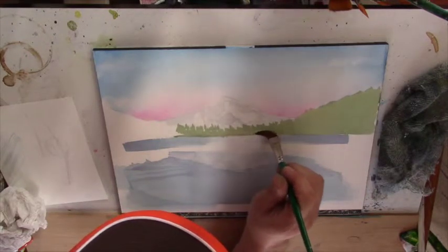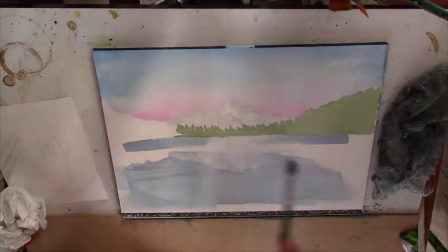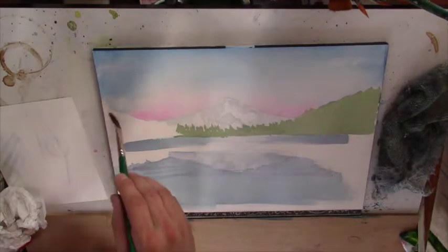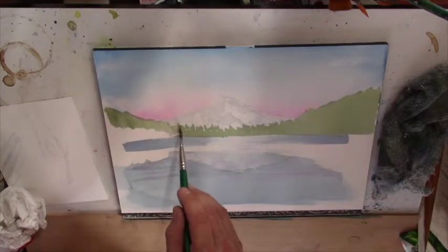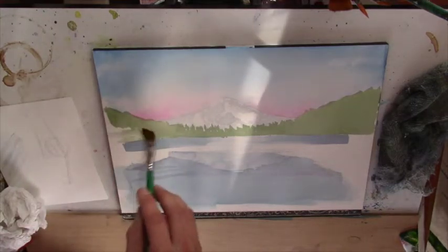And I'm just going to bring it right down to the beginning of that. And like I said, there's a little bit of change of texture in the water, but the reflection of this is going to be right through this white space here. And I think I got enough color that I'll probably make it a tiny bit darker for the bottom, but I'm just going to pay attention to what I'm doing, I guess. I'm always like, pay attention to the pant leg you're putting on. I don't even know what that means, but you know what I'm saying.